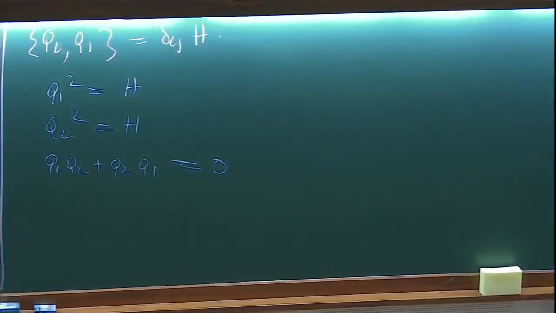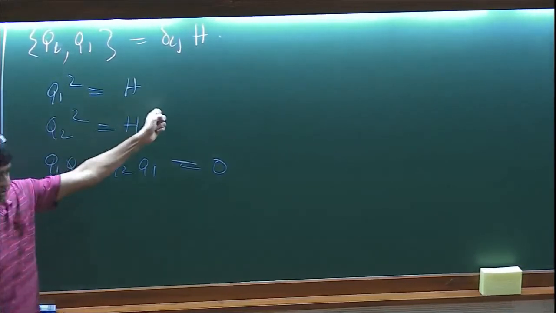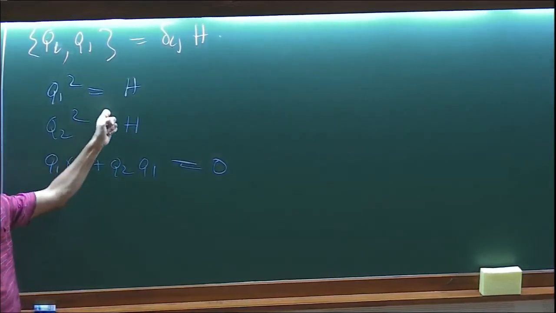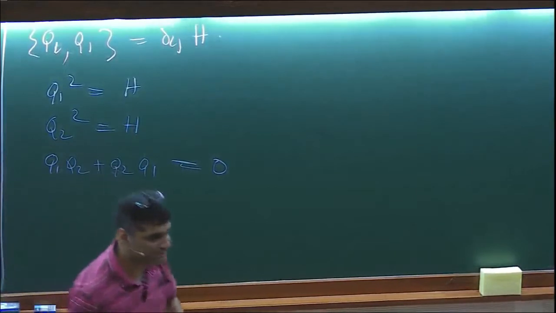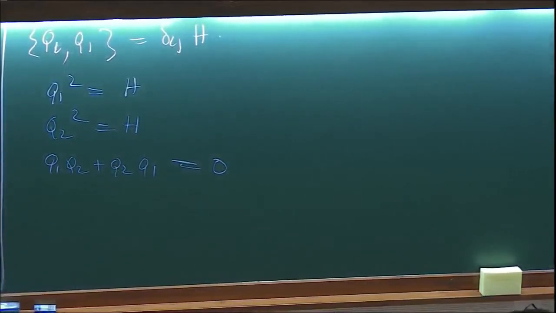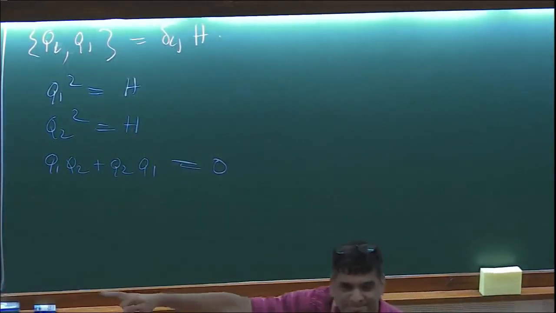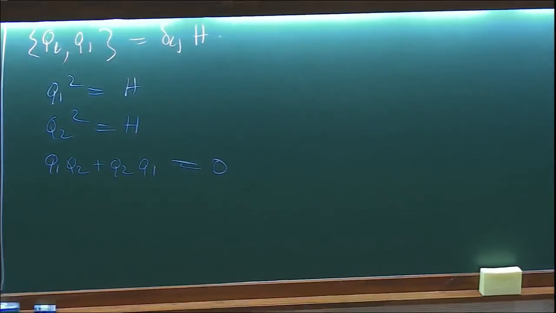Okay, so in this language you see it even more clearly. The Hamiltonian is a square of two objects. It's Q1 squared, same as Q2 squared. By the way, you can easily check, I haven't mentioned this, but it's easy to see, that Q1 and Q2 are Hermitian operators. They're Hermitian operators because p and x are Hermitian, and sigma 1 and sigma 2 are Hermitian. Okay, and therefore, yes, please.